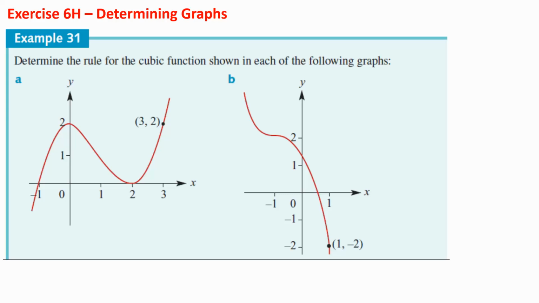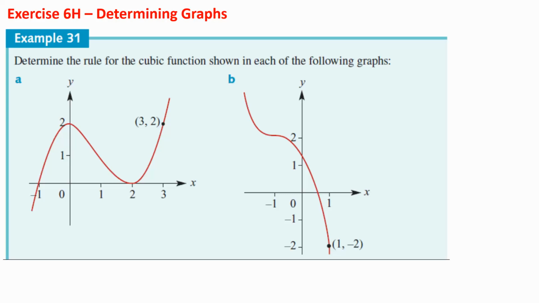6H and anything onwards now is really just putting every skill you've learned together. The biggest skill that you have to learn was B, C, and D. Get your head around that, that's it. Everything else is now applying. So let's have a look at this question here. It says determine the rule for the cubic function. Instead of sketching it now, they've given you the graph. Your job is to figure out what the equation should be.